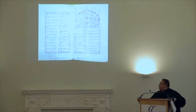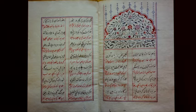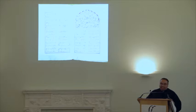And then we have an interesting Bustan manuscript from the late 18th century. This is supposed to be a manuscript in the collection of Tipu Sultan's mother, Padshah Begum. And the text is primarily in Persian, but the red text is interlinear Dakini Urdu. It's written in a very domestic, homely style, so maybe she wrote it herself. And this is also in the British Library's collection. We've only just uncovered it.